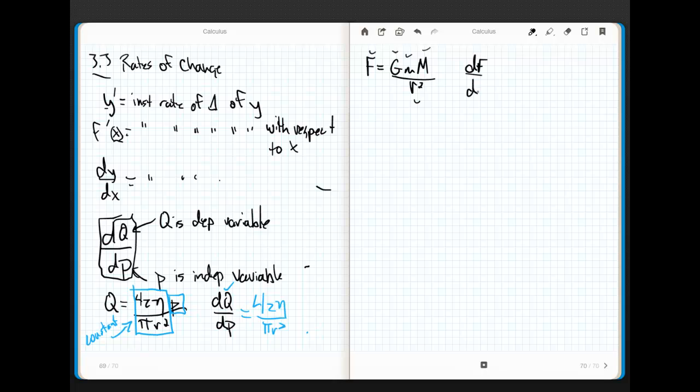However, if I'm taking df over dr, then guess what these are? These guys right here are just constants. Oh Ripley, I'm not afraid anymore. This is really just some constant who cares times r to the negative 2. Well, the derivative of a constant times r to the negative 2 is just the constant times the derivative of r to the negative 2, which I know is negative 2 times r to the negative 3. And then all I got to do is stuff the constant in there, which in this case happens to be g m, big M. So I end up with, if I want to get pretty, remember, take your derivatives one step algebraically further. Negative 2g, little m, big M, all over r cubed. About the easiest thing that we've ever done.